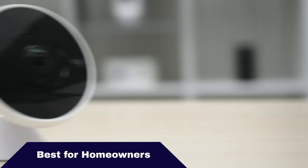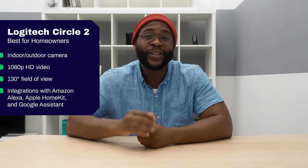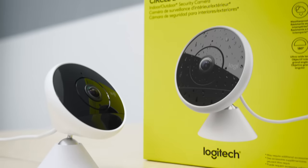Let's look at the best camera for homeowners, and that's the Logitech Circle 2. The Logitech Circle 2 is amazing and a powerhouse because it can be put anywhere inside or outside of your home — on the patio, in the living room, even on the roof. It comes with 1080p crispy high-definition video and a 180-degree field of view, which is more than we typically see for any home security camera. It integrates with Google Assistant, Amazon Alexa, and Apple HomeKit — all three — making it the only camera on this entire list that can do that. For best overall camera for homeowners, we're going with the Logitech Circle 2.